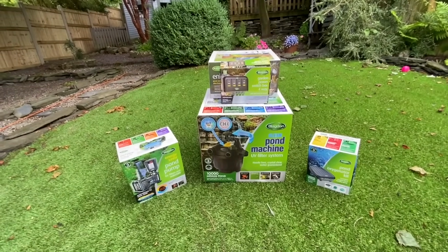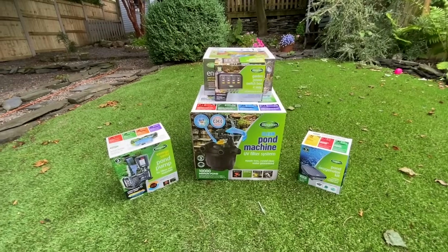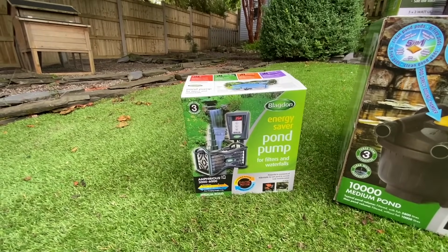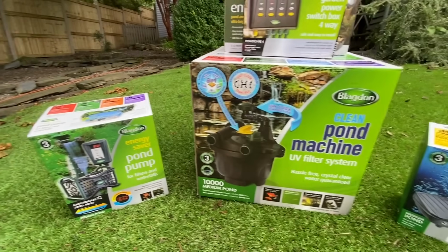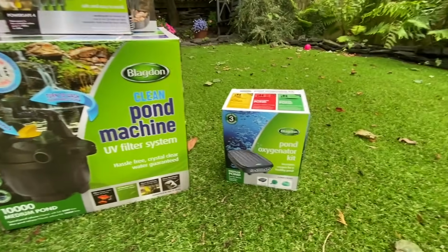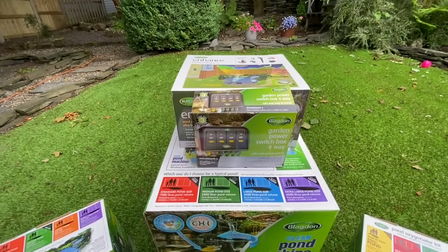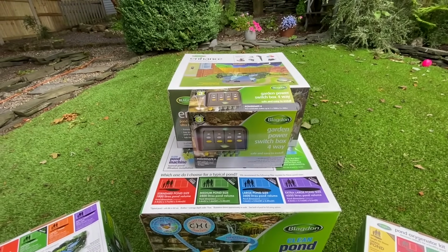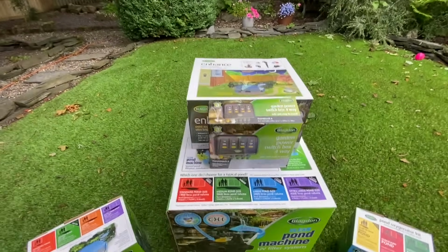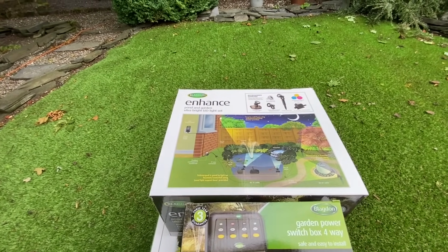So guys, here we have the products that we're going to be using in this pond. As you can see, we've got the pump, which is the Amphibious IQ 3000 to 6000. We've got the Clean Pod machine 10,000. We've got the Pond Oxygenator Kit. We've got a Blagdon 4-way switchbox, which will be supplying the power to all these products. We'll show you an install of that a little bit later on. And we've also got the 5 Enhance LED light set.